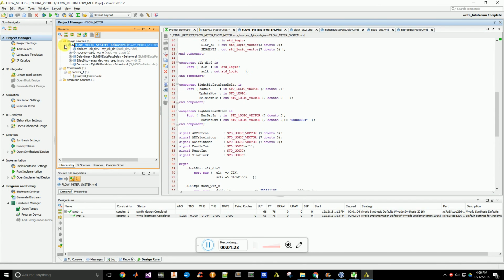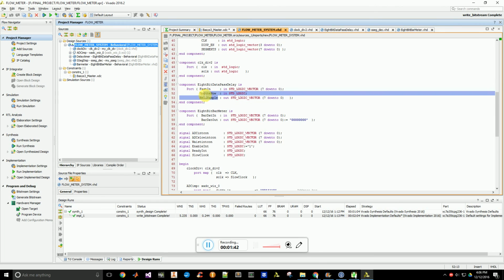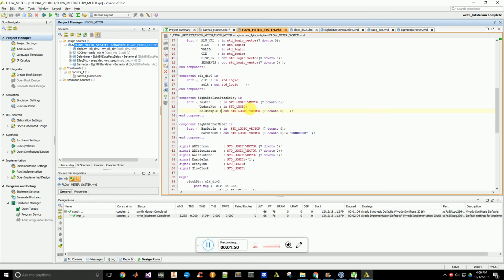Now let's look at some of the components and what's actually going on behind the scenes, because I've just listed the component here, but this doesn't tell you how it works. It just shows you the inputs and outputs of the component. So let's go look at some of these and see what's going on here.